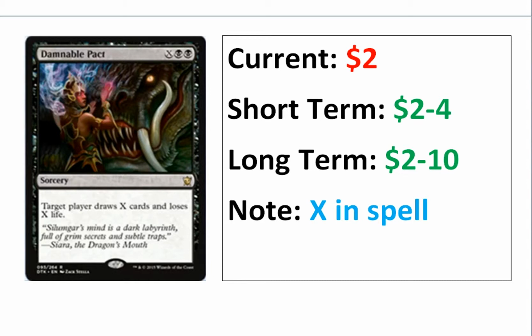I think it might get a little rise while it's in standard. I think this is going to be played in standard. I really do. I really think Mono Black has a chance. Mono Black Devotion has a chance to make a comeback. And this seems like the perfect card for that. When Mono Black needs to draw cards, and it does, then bam, you're drawing cards for yourself. And you're paying life for it. That's just the way Black works, right?